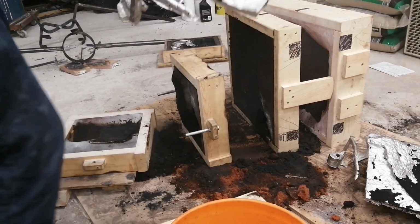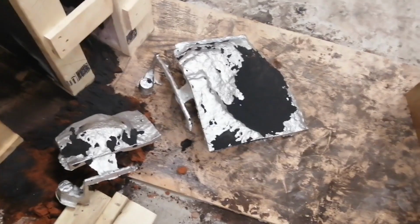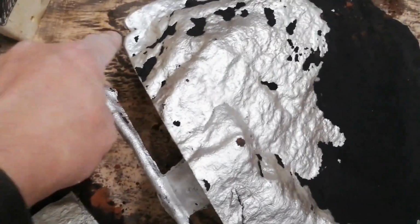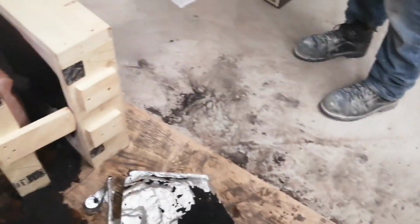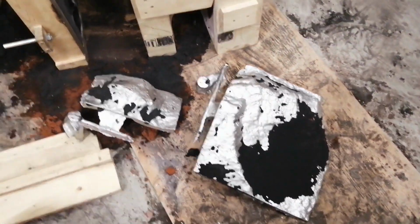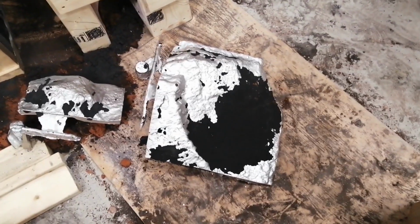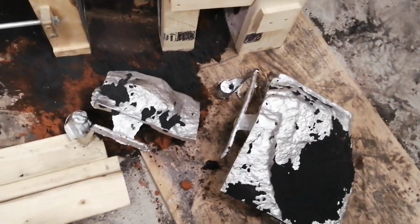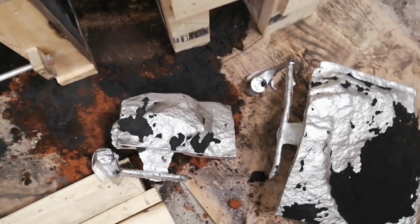Yeah, this one's off here. The big one is missing just the little corner there. You said you think you can hopefully fix that, right? I think so, yeah. You can hope. I don't feel like making that mold again. At least the little guy's all there. Yep. Cool.